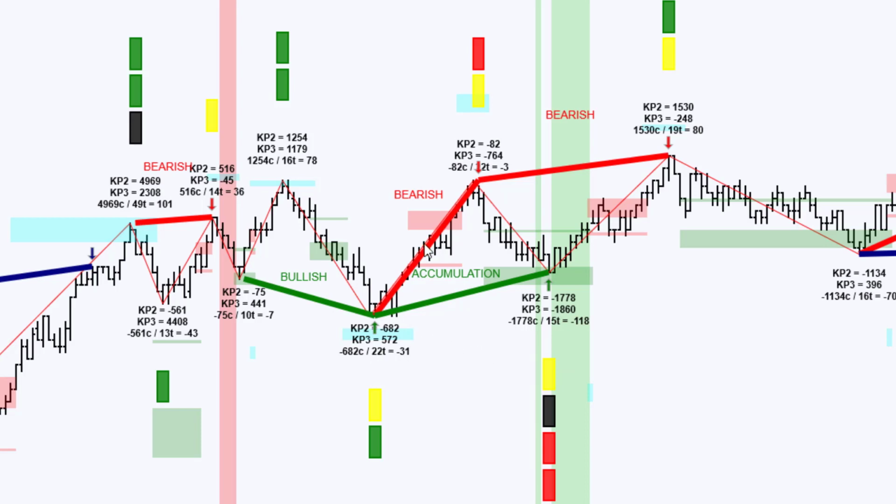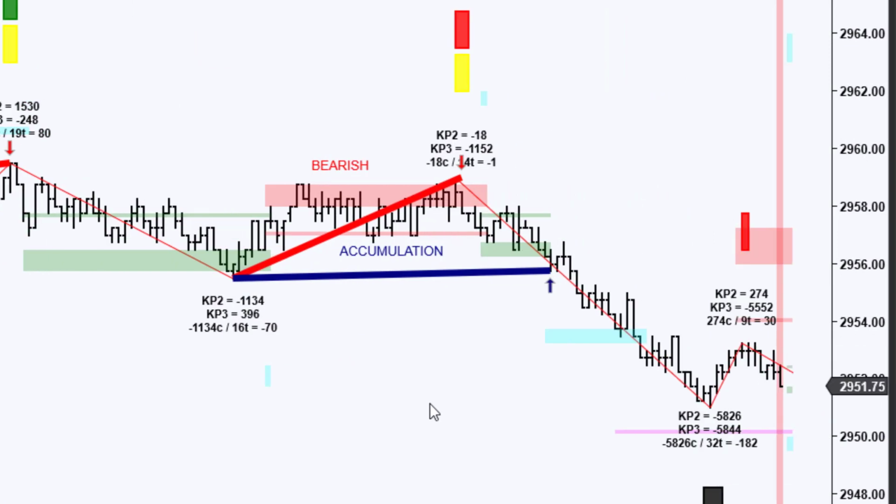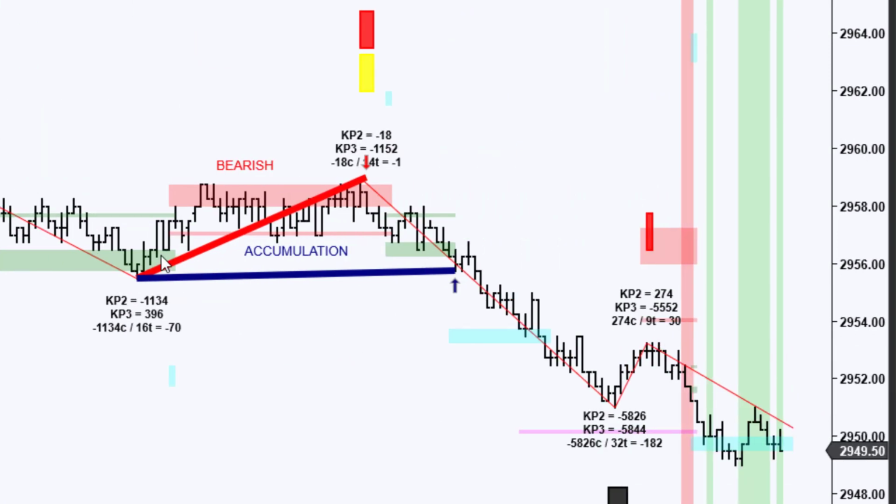Now here we have a great looking short trade where we have the divergence, and the reason that it's great is that we were being given special divergence. And special divergence is what is causing this red classification. So that is in and of itself an excellent trade to be looking at. Same way with the trade over here that ends up going for something like 8 points. We could see that we had a special divergence pattern, and the cumulative delta, the KP3 number, the high to the high, when we got that was a negative 1152.